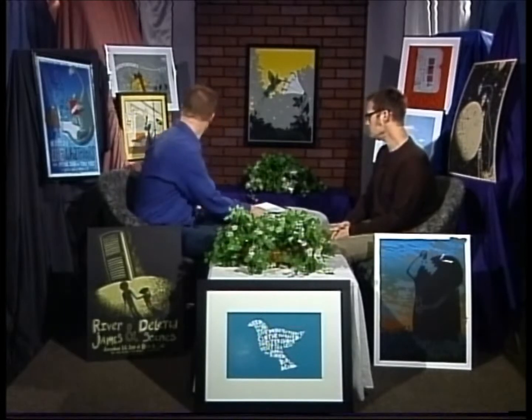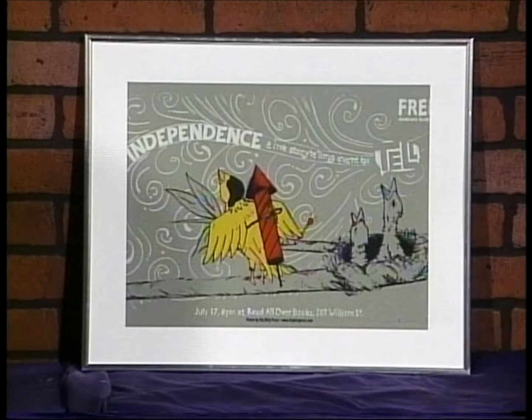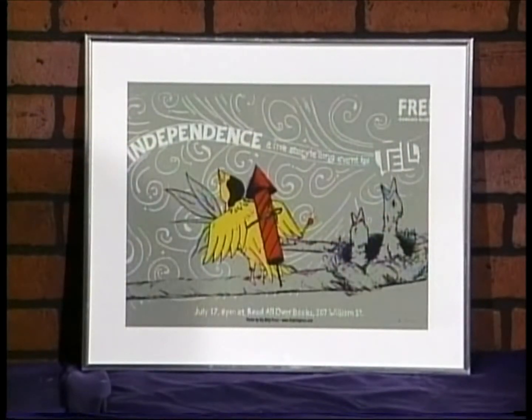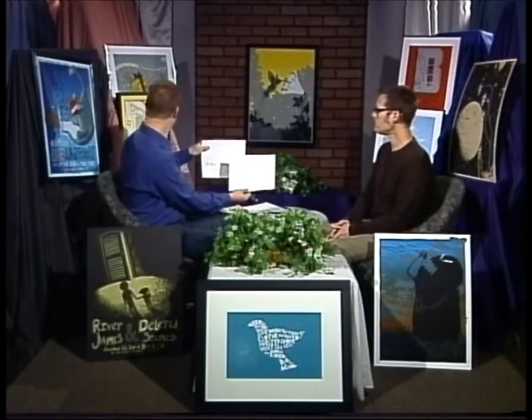Now, this one I recognize as the one right behind me. I also have that hanging in my house. What's interesting about this is it's reversed. This is sort of a middle state one for us. This is a transitional piece, I'd say, in the Itty Bitty Press lineage. Like I said, we started doing everything on the computer, and then this is one of the first pieces where we drew things by hand, and then started messing around with it in the computer after the fact. Recently we've been doing everything entirely by hand, no computers at all. But this is a piece that led to that. This sketch is just done on regular old type paper, scanned in and then layered in Photoshop or Illustrator. And here is the words for that.